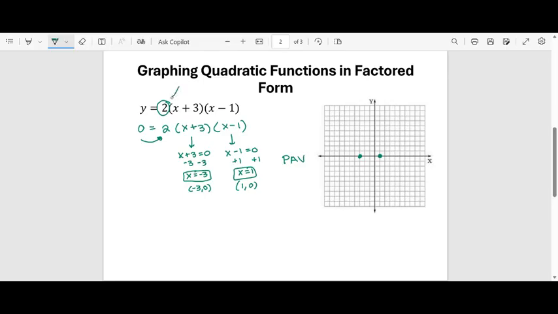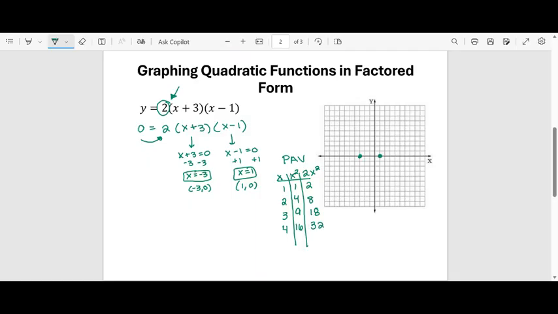And remember, I had a 2 for my coefficient. So anytime I have a coefficient other than 1, so any coefficient that's listed, I'm going to have to add a third column, which is the second column multiplied by the coefficient. So my x squared column multiplied by 2. I can still do my regular pattern of 1, 2, 3, 4, 1, 4, 9, and 16, but because I have a coefficient of 2, I'm going to multiply my x squared column by 2 to figure out what my movement needs to be. So 1 times 2 will be 2, 4 times 2 will be 8, 9 times 2 will be 18, and 16 times 2 will be 32.